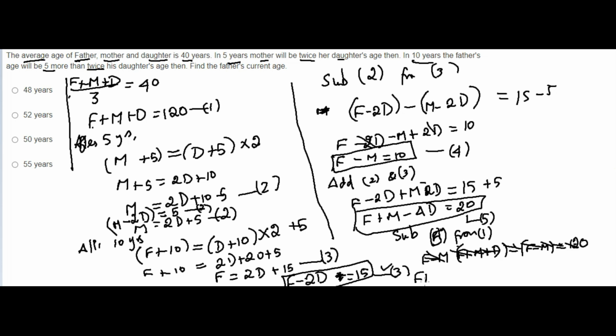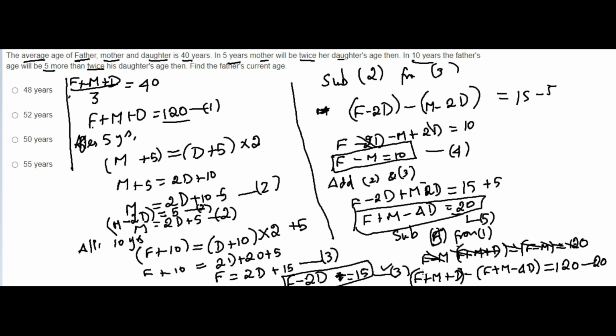So take the 1, f plus m plus d. Okay, and you have to eliminate the fifth equation. So f plus m minus 4d. You take the left hand side, is it right? What is there? 120, is it right? So there it is 120. So here it is 120 minus, here it is 20, is it right? So 20.